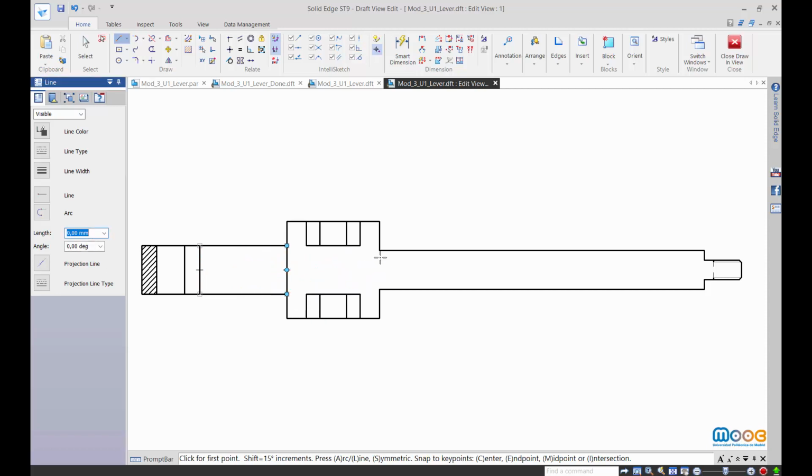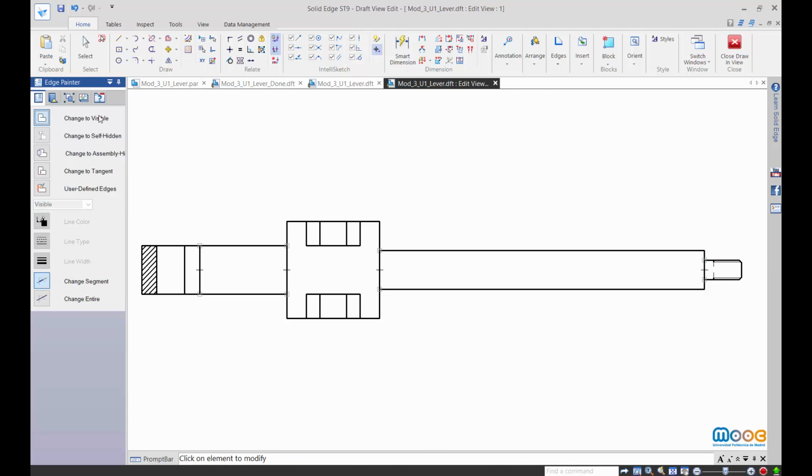We draw these lines at the limit of the cylinder and the arms, and at the high end on the thread part of the cylinder, we are going to change the hidden line to visible line with the change line tool.